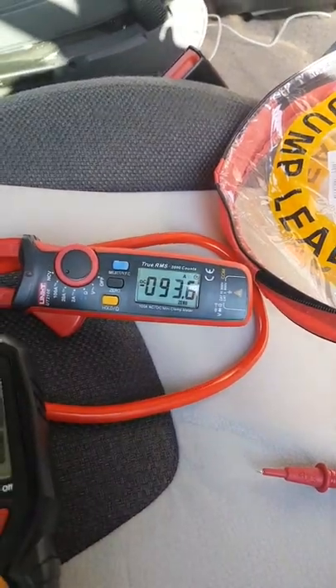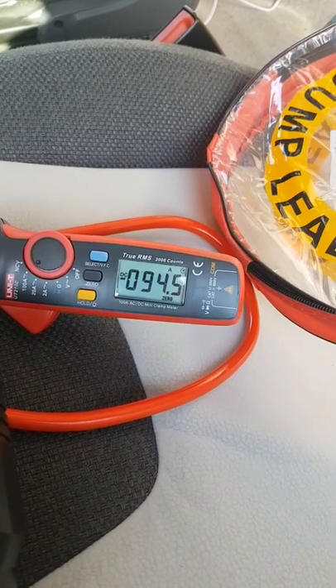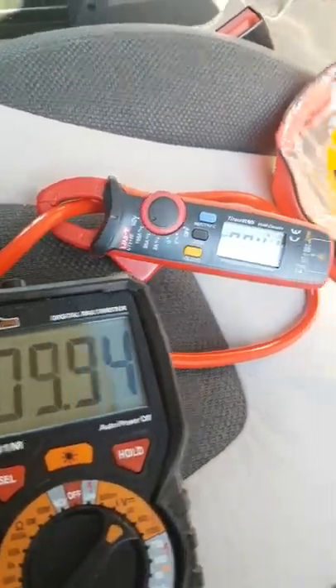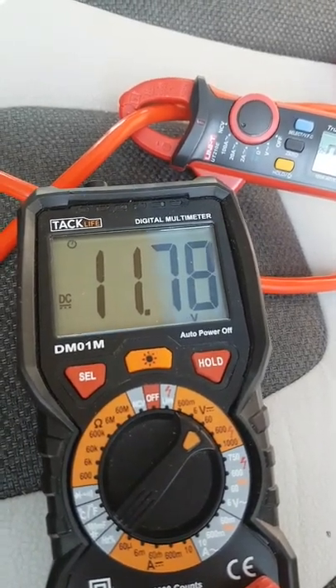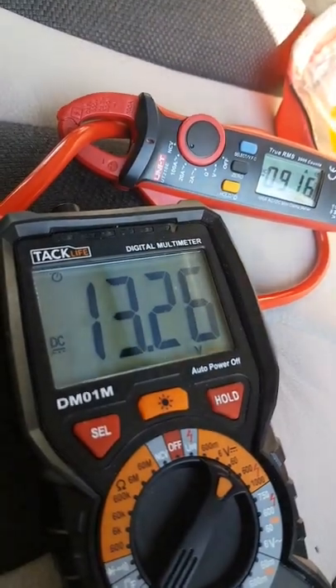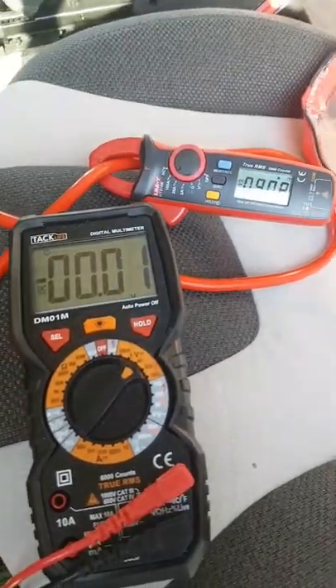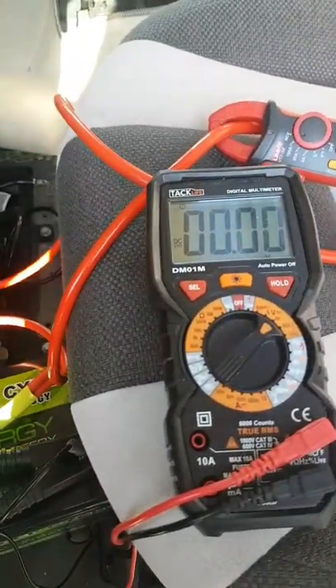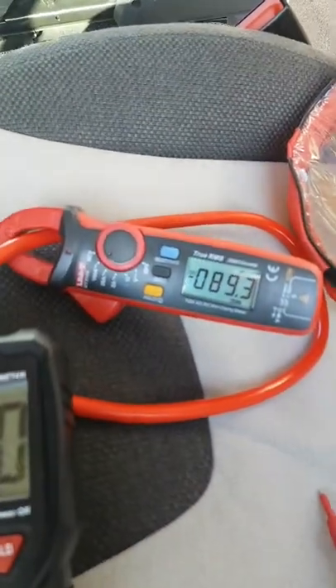We're going up there — touching 94 amps. The voltage is at 11.72 volts, so that's pulled things right down. Over on the other meter it's reading 13.23 volts, and 11.92 volts on the battery side. So we've got a hundred amps flowing through these two sets of cables — the resistance is causing that voltage drop — but what we're interested in is the current draw.